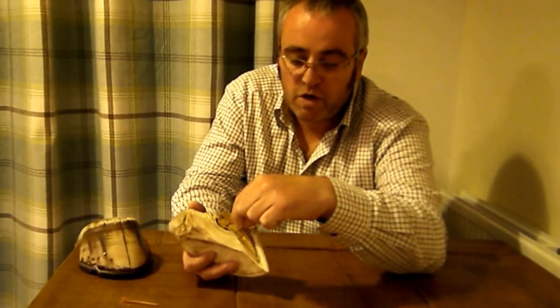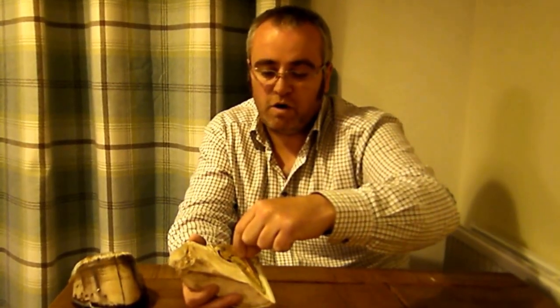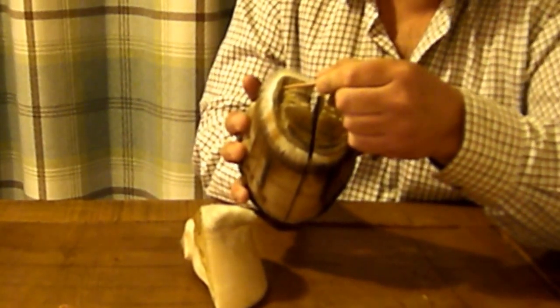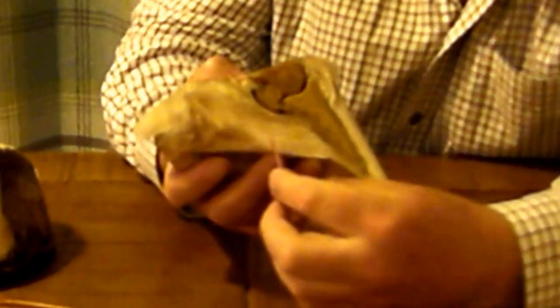There is a fourth stage known as the 'sinker.' A horse that sinks is when the whole bony column sinks inside the foot, rather than rotating downwards. As a general rule, heavier horses tend to sink rather than rotate. Horses that sink tend to have a poorer prognosis — they're much more difficult to save than horses that rotate. What happens is you get detachment from heel all the way around the hoof to the other heel, whereas in founder cases you generally get detachment only around the toe area.